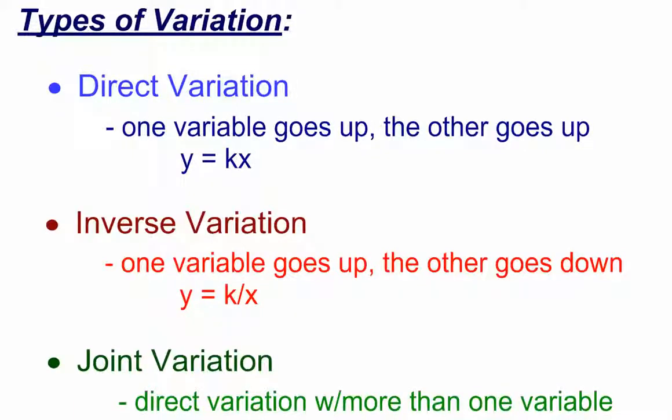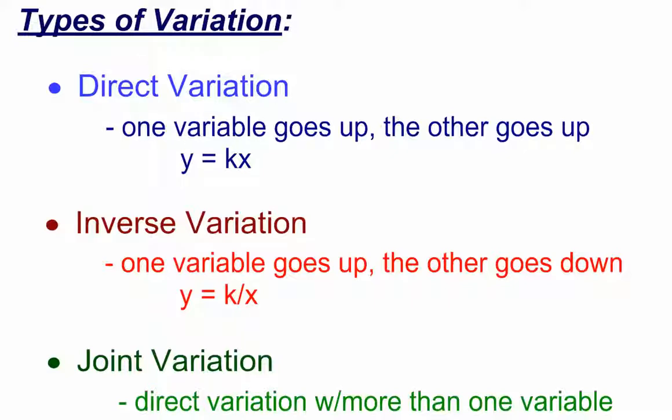Variation. This is a really practical use of algebra and mathematics, so I think it's worth some time taking a look at some good examples. We're going to look at three different types of variation here, but all the problems that we deal with are pretty much going to be solved using the exact same three steps. There's only one little minor difference in each of them. So if we can get those steps down, we should be able to master this topic.